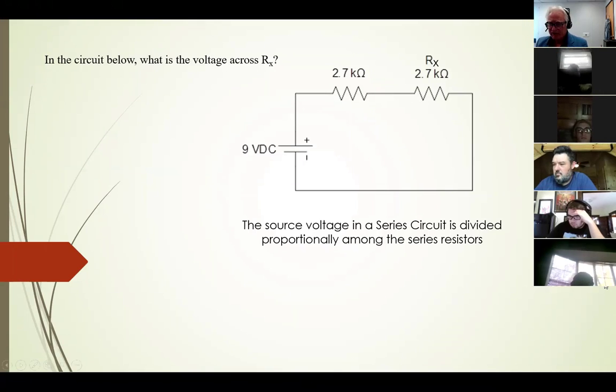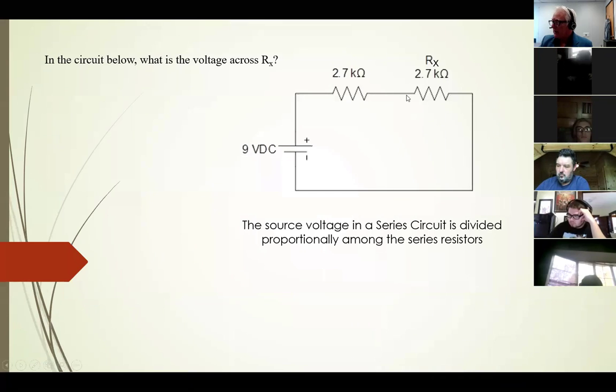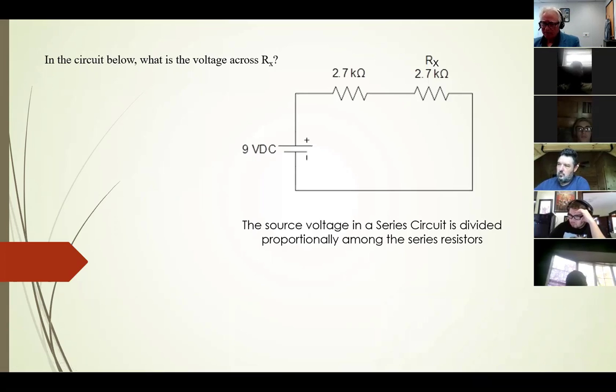The source voltage, you happen to know, understand what the characteristics of series and parallel circuits are. And there's several characteristics that are unique to both of them. One of them that's unique to a series circuit is that this source voltage is divided among all of the elements that are in series. This one has two elements, and it's divided not equally, but proportionally. If the two elements or three elements or however many they are are all equal in value, then yes, it'll be divided equally among them. But in this case, we're going to go with this proportionality thing.